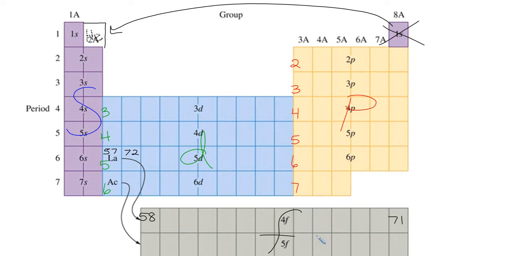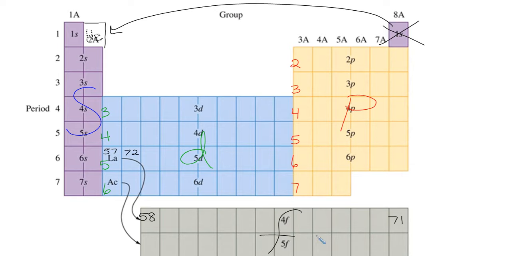Now watch what happens. We said that there are 7 F orbitals. Each can hold 2 electrons. 1, 2, 3, 4, 5, 6, 7, 8, 9, 10, 11, 12, 13. What do you know? The F block goes across 14 elements to represent the fact that 14 electrons can fill F orbitals. Wow, that's crazy.